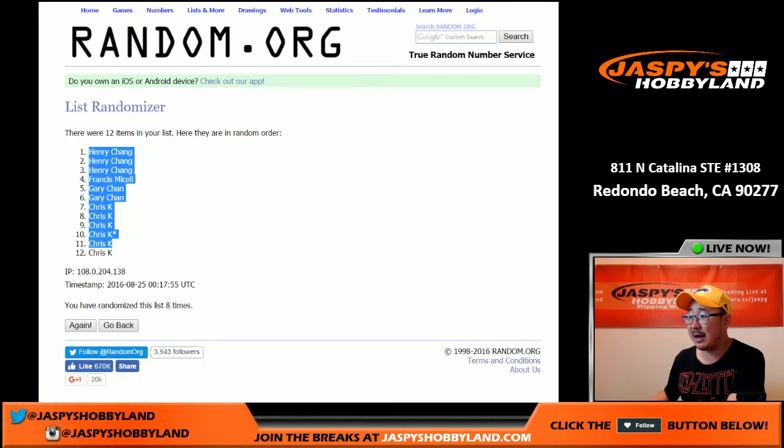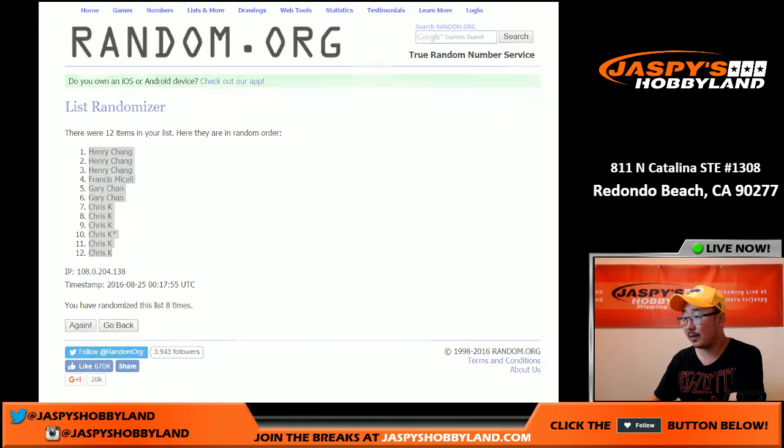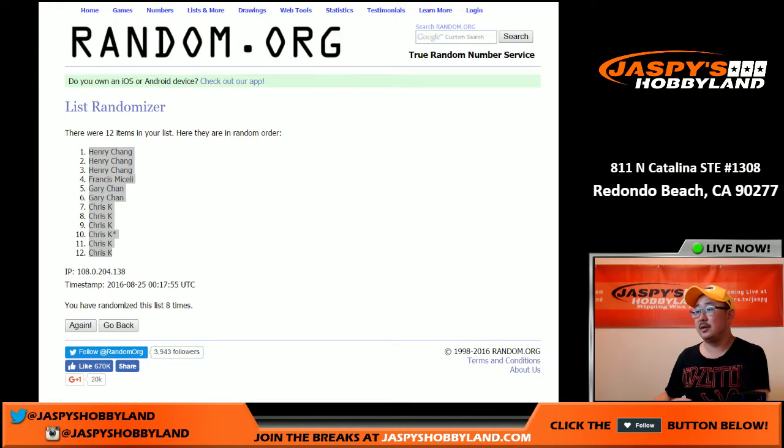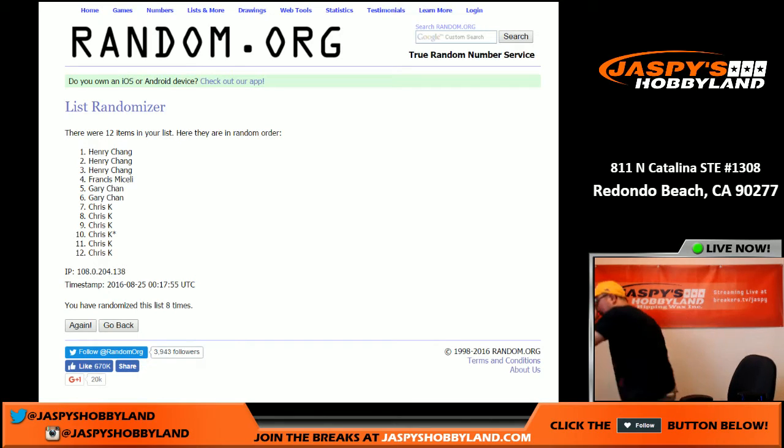We got Henry with the top three and Chris with the last handful there. It's gonna be very easy to do. So Henry had the first three packs, then Francis, then Gary with the fifth and sixth pack, and then Chris K with the rest, just like that. Thanks, random.org.